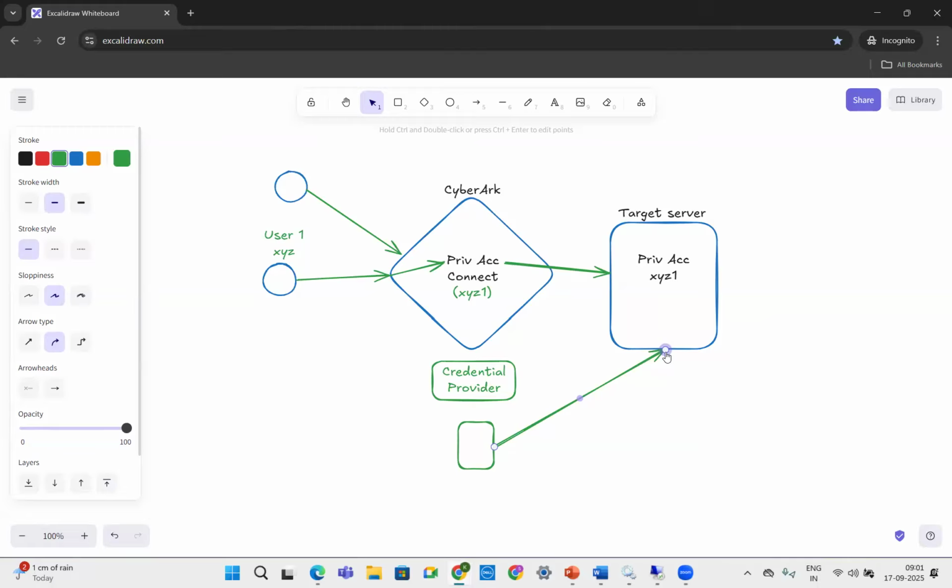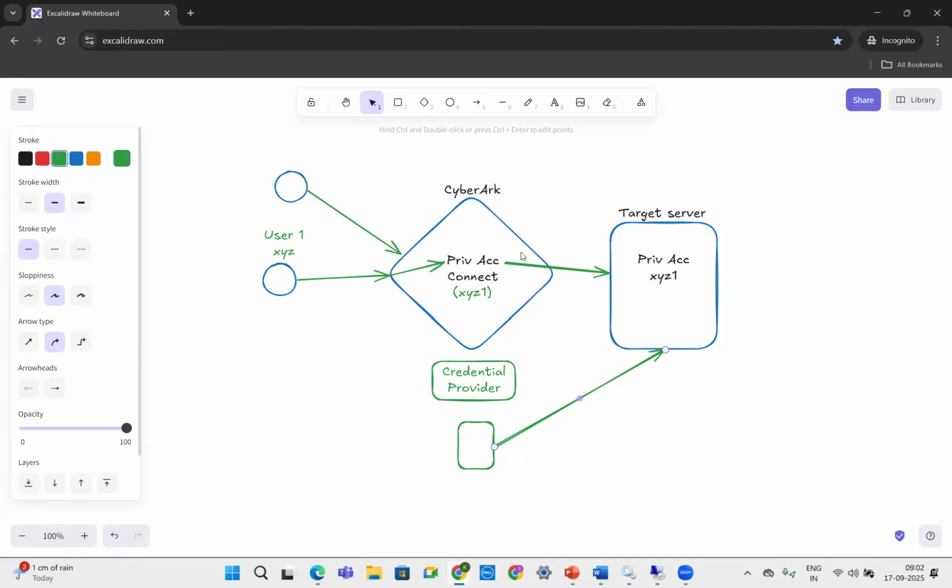Okay, what happens is that whenever we onboard an account, let's say this is a system, we are onboarding this account here. With this system, we onboard the username, we onboard the password, and we even onboard the IP address of this server. So what CyberArk does is CyberArk will be having a component. That component will be using this address. It will go to that address. It is having the credentials, so it will be initiating a login over there. And because the login is done using this account itself, it will be resetting its password.